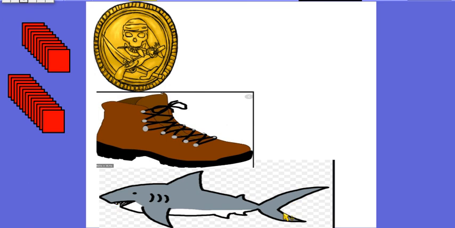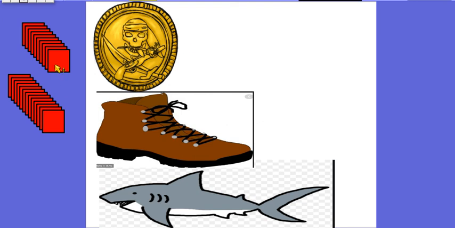So now we're going to use some non-standard measure to measure how long each object is and then compare the measurements. When we're talking about non-standard measure, we're not using a ruler, we're going to use objects, and the objects have to be the same size. It could be any object. It could be pencils, paper clips, or pieces of pasta, as long as they are all the same size to make sure that you are measuring accurately. On screen here I'm going to use some cubes, and I'm going to start at one end and make sure I measure the whole length of each object.